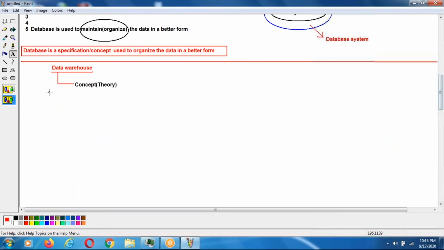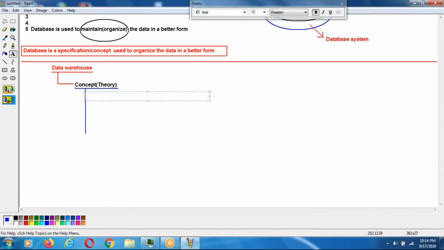Similarly, data warehouse. It is also just like database, it is also a theory. But when you say theory or a specification, definitely there will be some rules and regulations. For database I told you Codd's rules, ANSI SQL standards. So what is this concept talking about? There are four things.